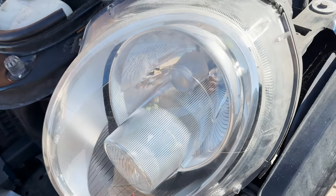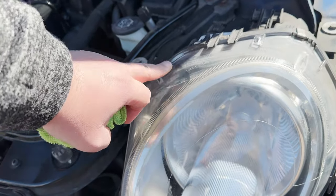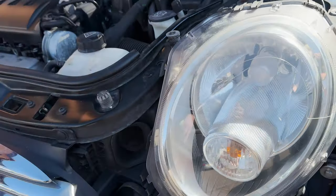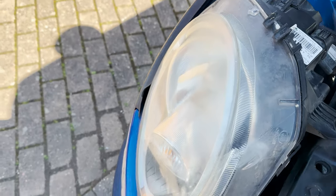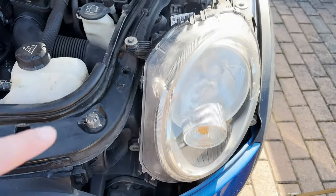Let's just compare these two quickly. So it's that one. Obviously, I'm not gonna do this piece because there's no point. It's a bit dusty there. It's gonna look better after I wipe it off. So let's have a look at that compared to that one. So yeah, I think this makes a difference.